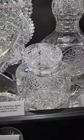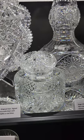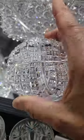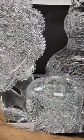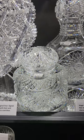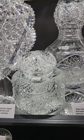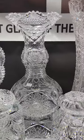Next to it is its mate — another massive inkwell, signed Baccarat France with their acid mark. It has a pattern-matching top and also has the liner. It's probably five and a half — or five and three-eighths — inches in diameter, and probably six inches tall. It's $995. Beautiful quality — another trophy piece.